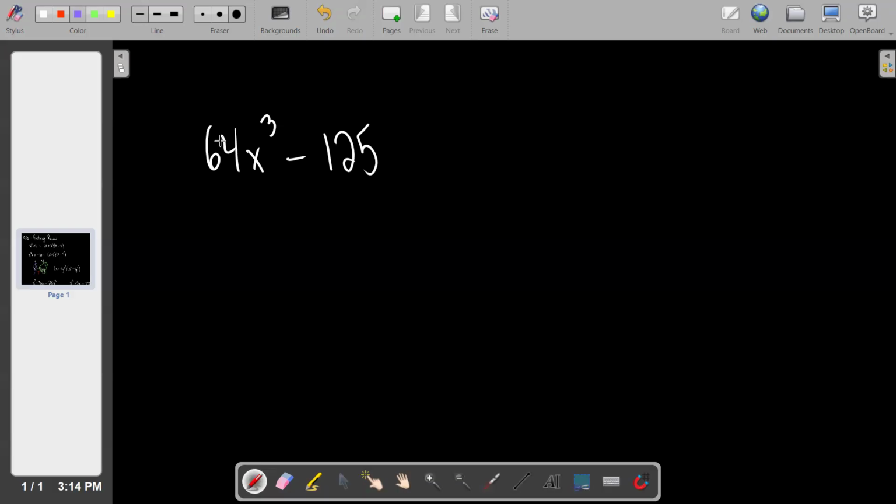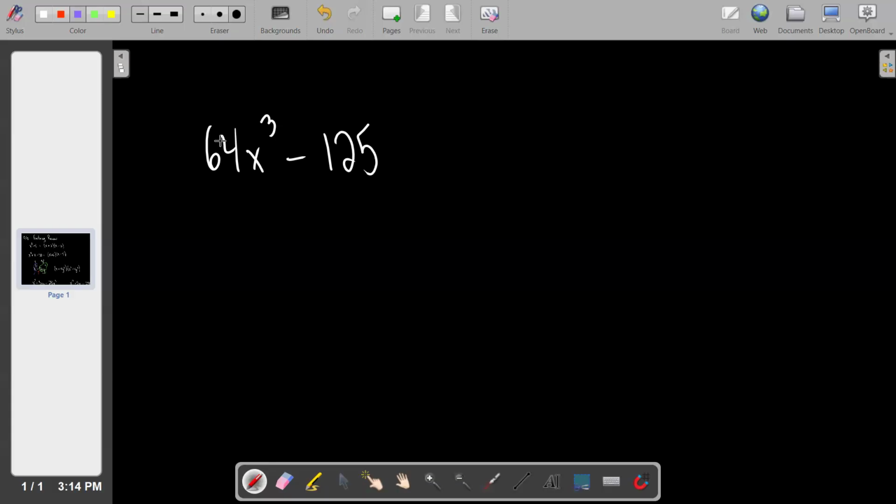8 cubed is 512. Anyone want to take a shot at 9 cubed? 9 times 9, 81. 729. Now we're cooking. And then I'll ask you 10 cubed. 1,000. So remember, the cubes are ours to recognize. We look at the numbers and we're not looking for 4, 9, 16, 25. We're not looking for squares. Once we know we're in Cubeville, then the numbers that we're interested in, that whole list just changes completely, right?